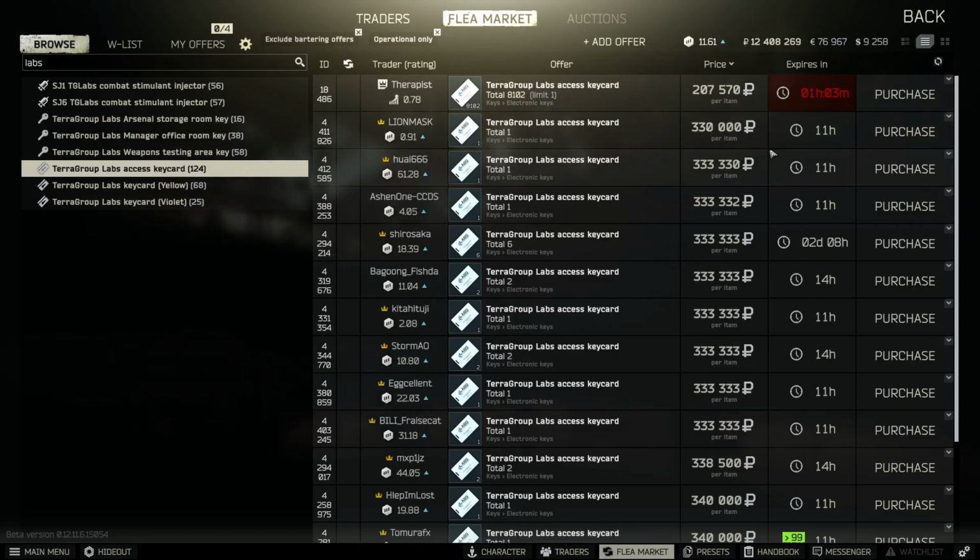So what do we have here? Well, we have a shit ton of pricing at 333,333 rubles. And then we have one at 330. We have our therapist one here, which we are not going to count. Do not price here. Ignore any trader pricing when you are selling an item on the flea market, unless it's a really shitty weapon attachment or something that's super plentiful and has no limit when buying it.